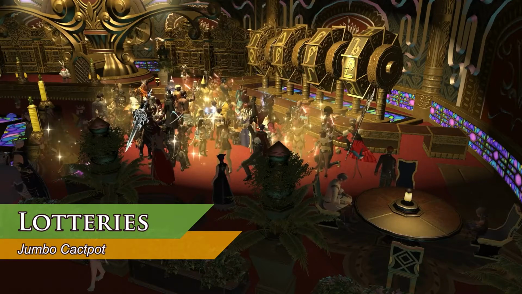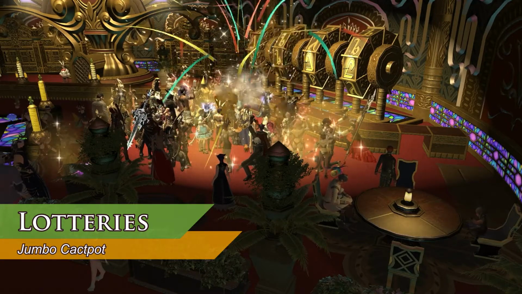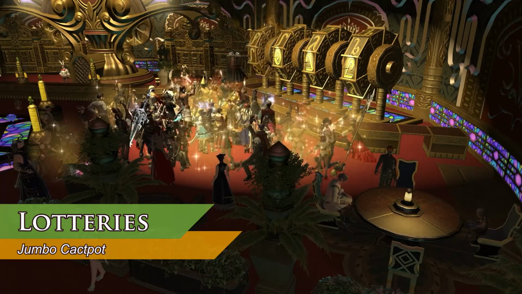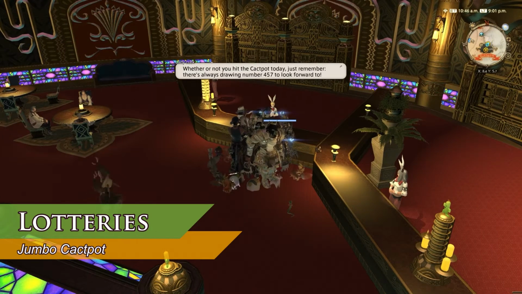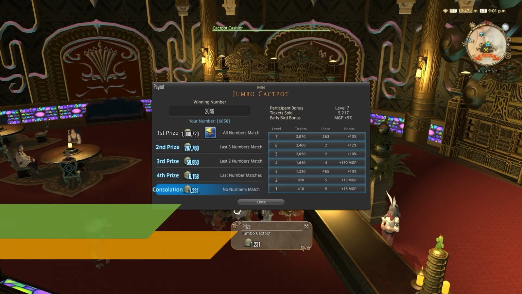You even get a bonus to payout if you collect your earnings within an hour of the drawing on Saturday nights. Check in with the Cactpot NPC to confirm the exact time of the drawing. You are guaranteed to make at least some profit from the Jumbo Cactpot each week, so make sure to keep on top of this if you are looking to farm MGP.